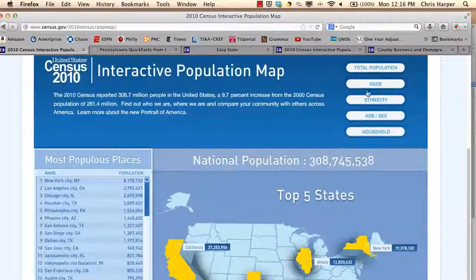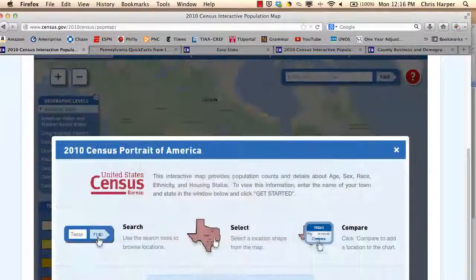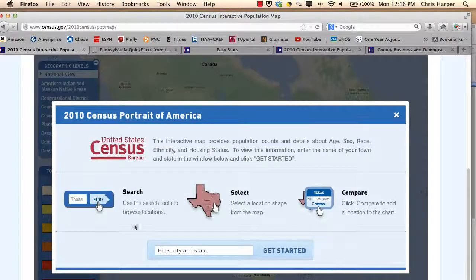And I'm going to select one of these summaries, so total population. And it takes you through this fairly well in terms of what you need to do. So let me scroll up just a little bit. First of all, you need to search a specific location, select it, and then you can do a comparison, which is rather interesting.